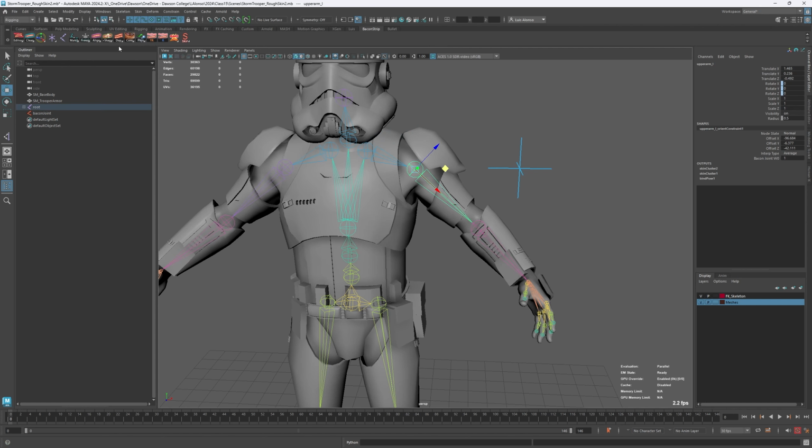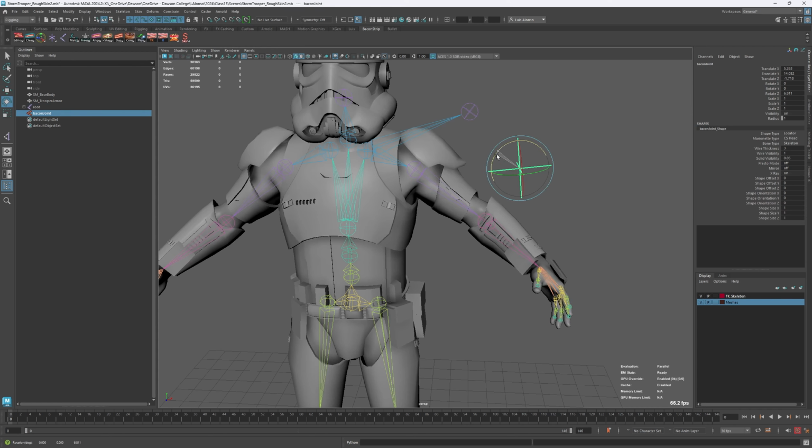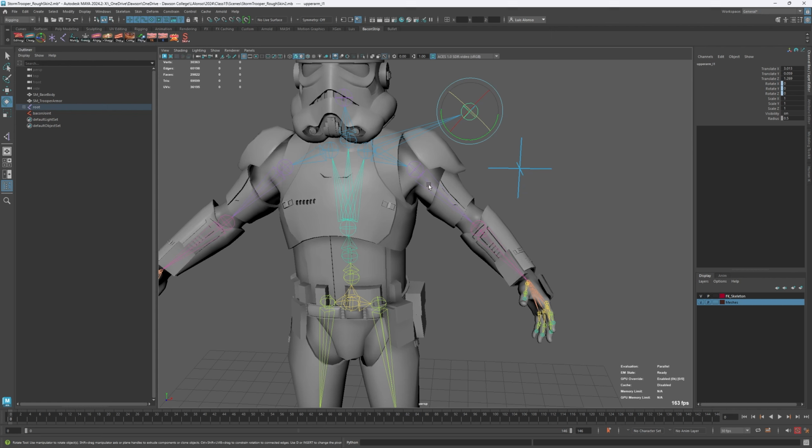So pretty simple. You go into duplicate and you say, I want connections with or without the children, depending which one you want. And now you're going to see that this constraint is active on both of these. And that goes for anything that would be connected to the bone. It will find any connections coming in and say, okay, I'm going to maintain those connections. And this is good when you want to replace stuff too. Like if you're going to be replacing something and don't want to rehook everything up, this is very valuable.